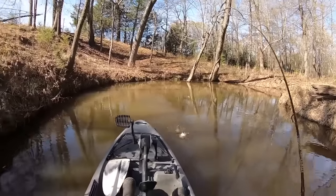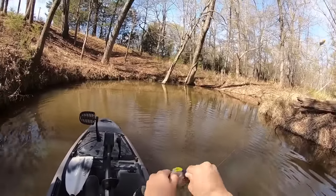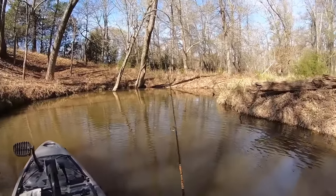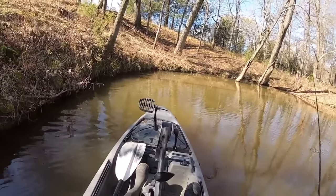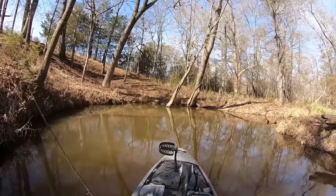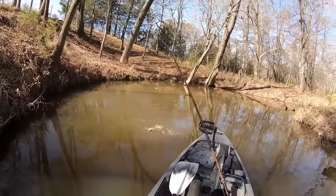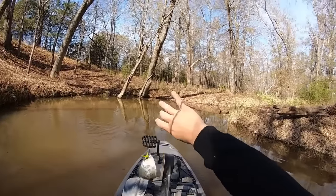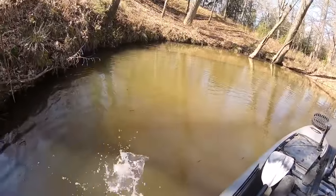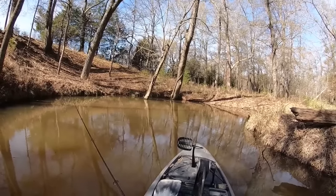That's a nice one there — black crappie, just fight y'all! Y'all can see I've used the same color the whole trip — the color doesn't really make a difference. You just gotta find fish that are wanting to cooperate. How they fight so hard — this black crappie. Little guy. Kind of fish out here in the open too, because they've been kind of doing that. I'm going to keep them honest.